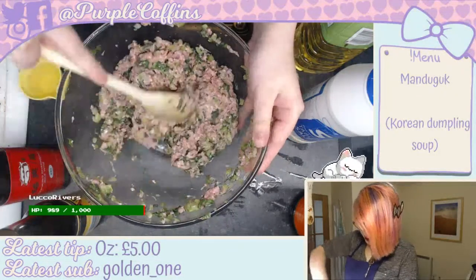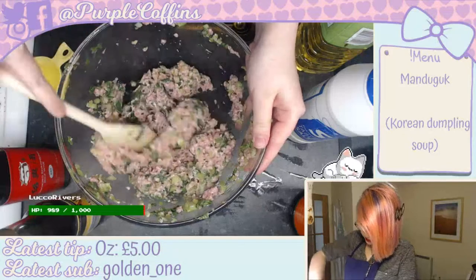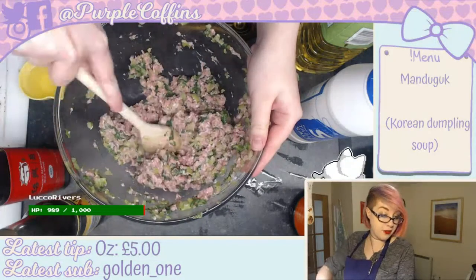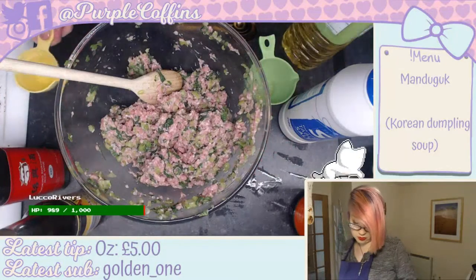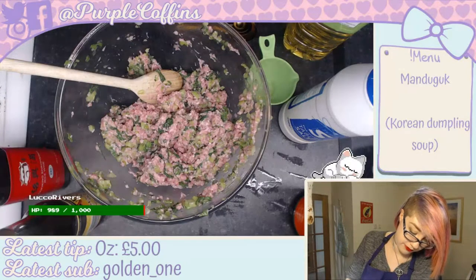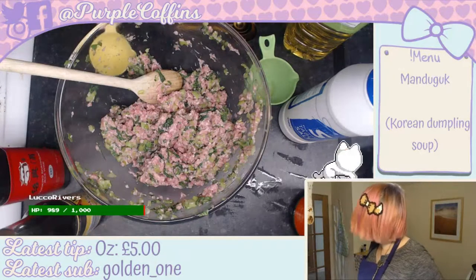So remember that we have a lot less vegetables than we're supposed to, so I'm just going to go by eye for the consistency. So I'm going to pop this oil back because I don't think we need that much because of the amount of vegetables we actually have.